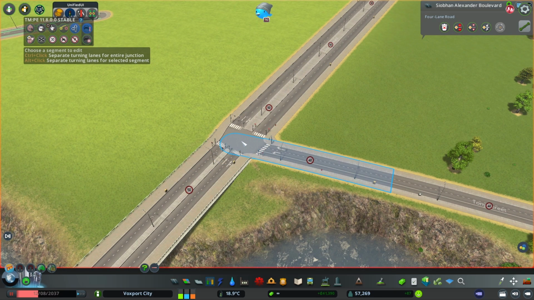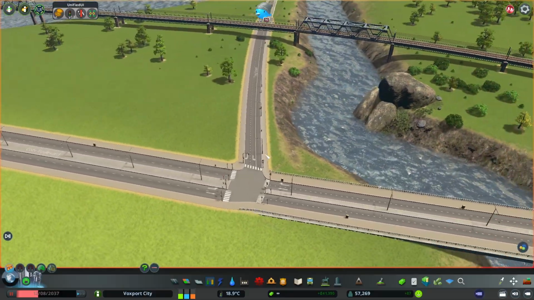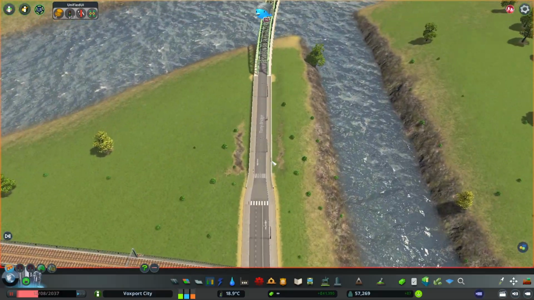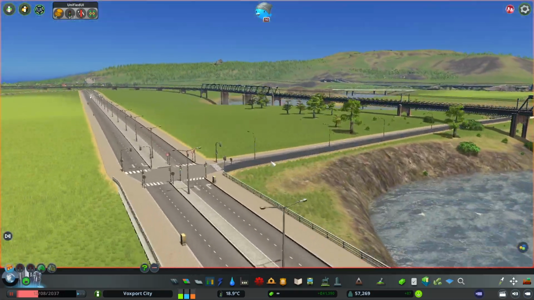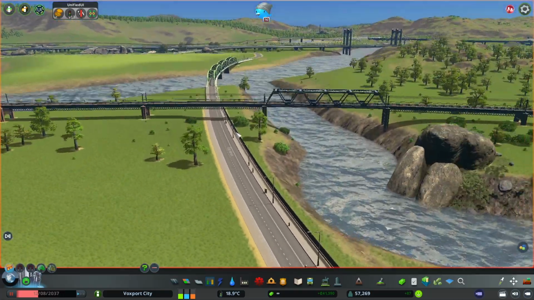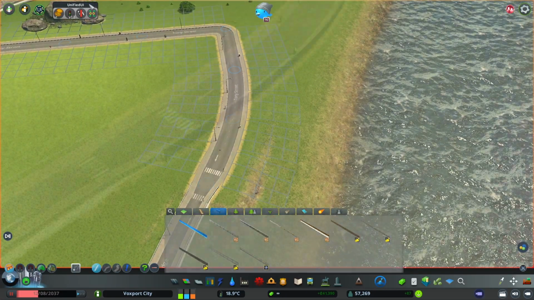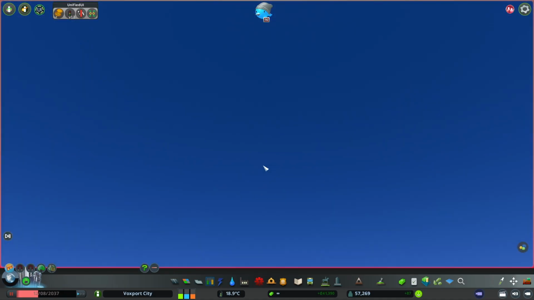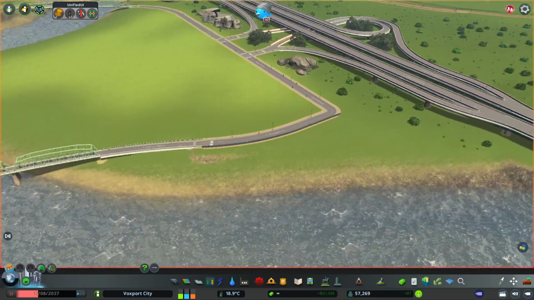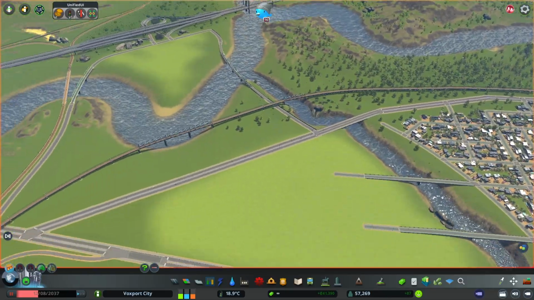Also, I do believe if we hold control, that will give us separate turning lanes. Perfect. Okay, that seems really good. So we have the barrier, so that the cars don't fly off into the river. All right, neat. We could technically do the same with the fence here. Oh, that looks good. That's really cool. We can do something here as well, but for now, because I also want the monorail station, and potentially it will be right here, we'll have to hold out on the fencing anyway.